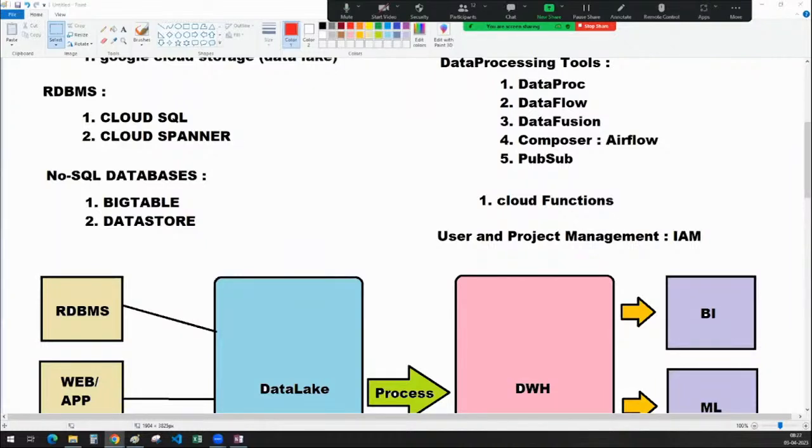So there will be a comparison, guys. Someone is asking about AWS to GCP. Whenever I am covering one service in GCP, I will also tell you what the equivalent service is in AWS as well as Azure. So you will have some knowledge of the topic names for each of them. But the one thing you have to understand is that if you learn one cloud tool, it means you are learning all other cloud tools.